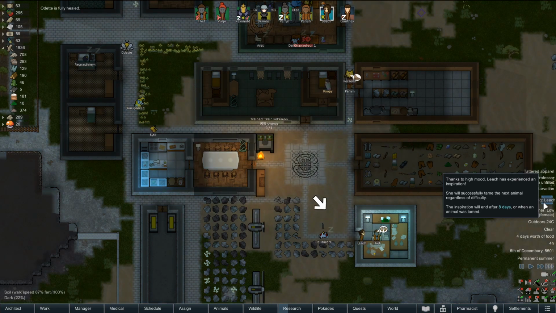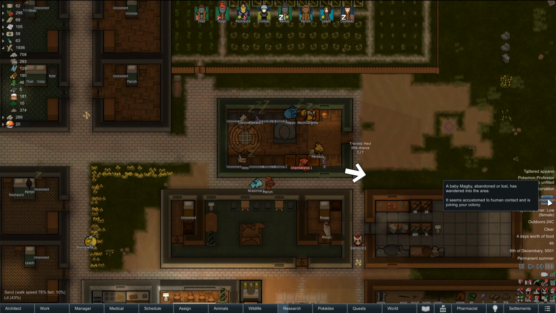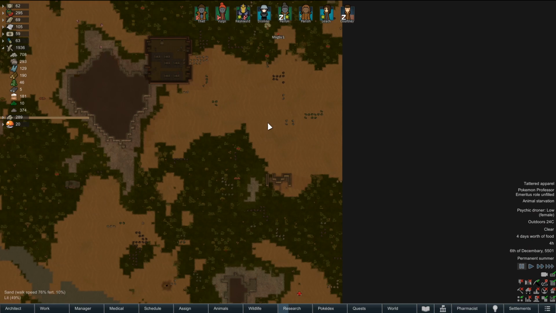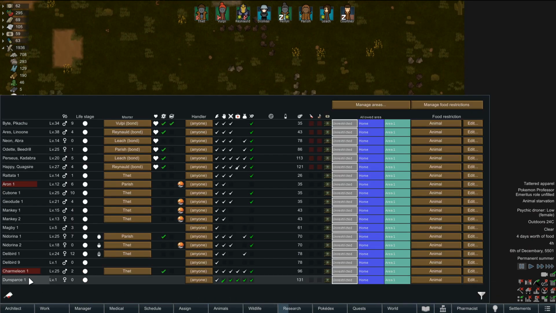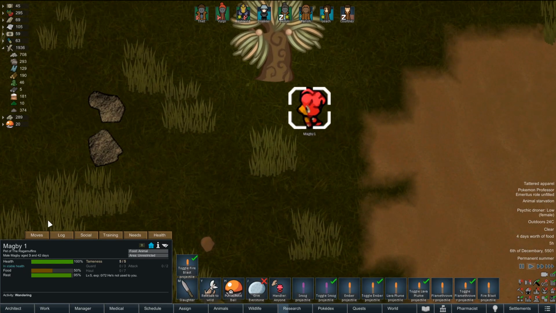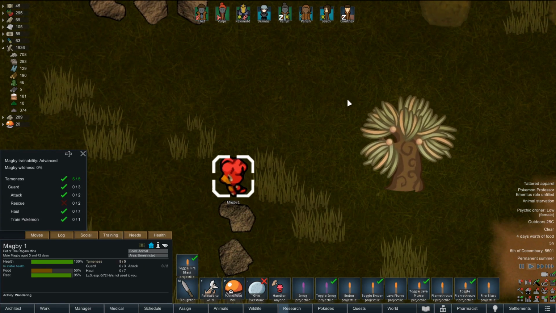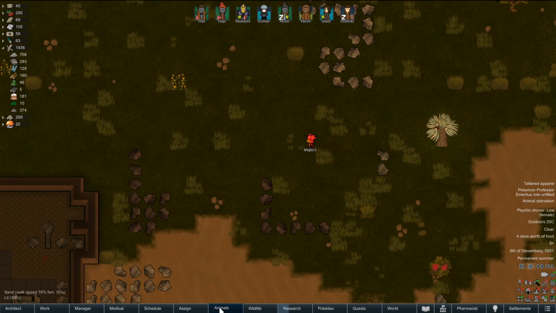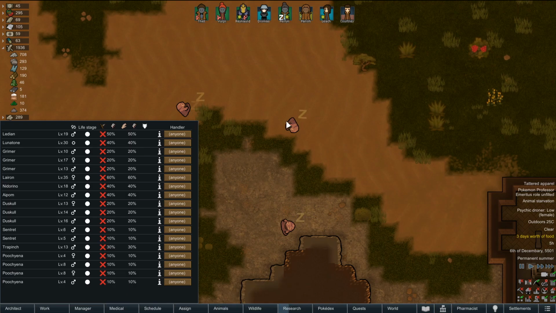Leech has inspired taming. She will tame the next animal regardless of difficulty. Too bad we don't do regular taming. Baby Magby! What? Show me. Where's the... Hey, a ladybug. Show me the Magby. There it is! Little dude. Level 5. Train him in everything. He will learn all the things. That's a good one. I'm happy for that.